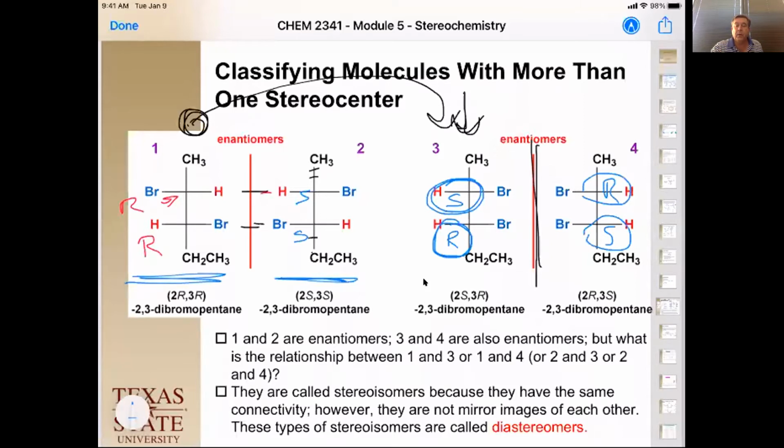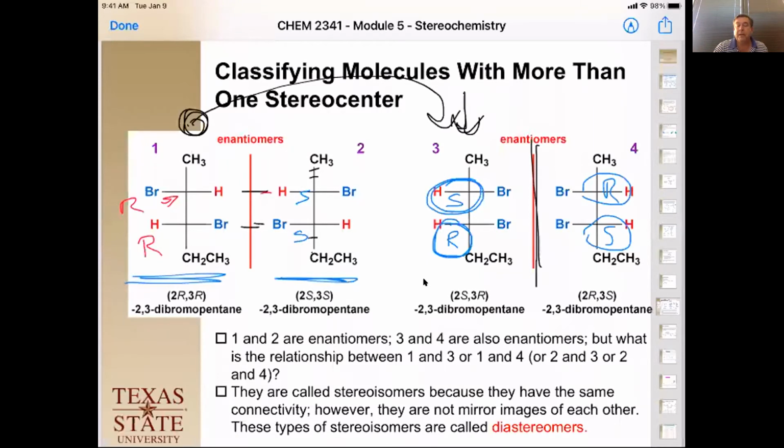So now that we have 4, interestingly, we have another definition here. We now have what we call diastereomers. Diastereomers, unlike enantiomers, do not have to be mirror images of the different sets. You have a pair of enantiomers and you have a pair of enantiomers, and those 2 sets of enantiomers become the set of diastereomers. Enantiomers always come in pairs. Diastereomers are 2 sets or more, because if you had 3 stereocenters, you're going to have 8 isomers, and if you had 4 stereocenters, you're going to have 16 isomers.